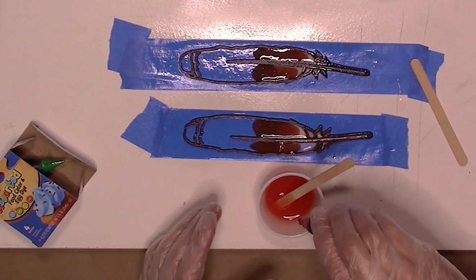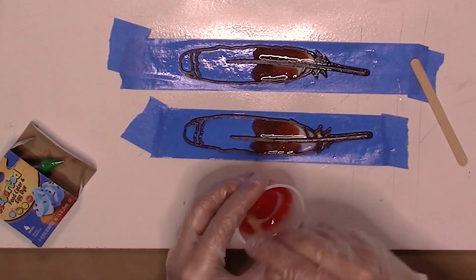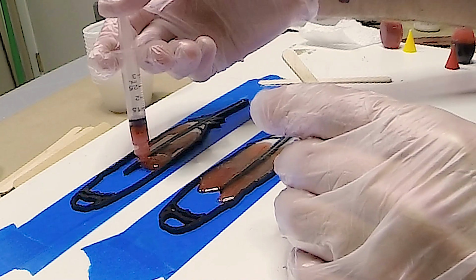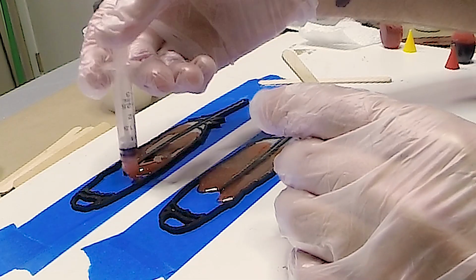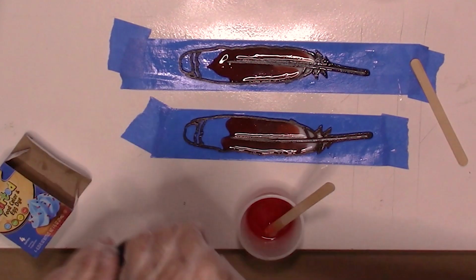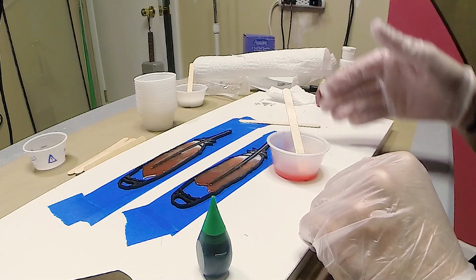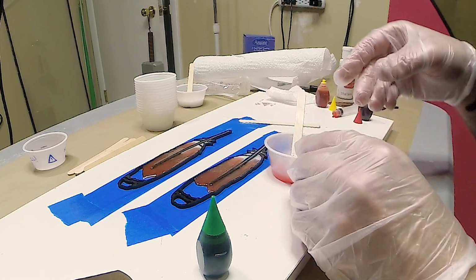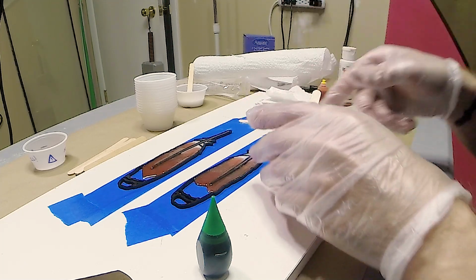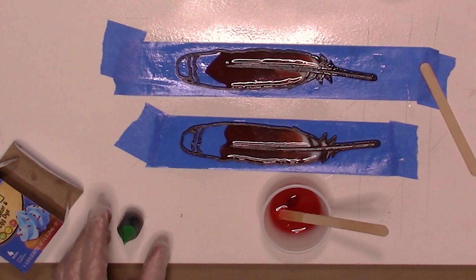All right, now I'm going to add a bit more red, get that a bit darker. And then we're going to make it even darker, try and go almost brown. So this is the other trick with the small batch of resin. If you're doing blues and greens, you can try and use the same batch of resin, do your blues first, and then add some yellow to the blue to get your green. So try and plan out your colors in accordance to how you can make them using all the same batch of resin. So a little bit of yellow.